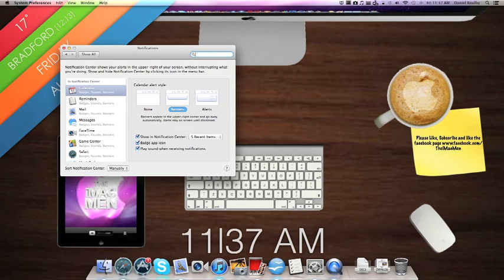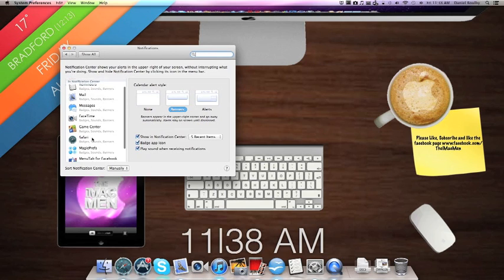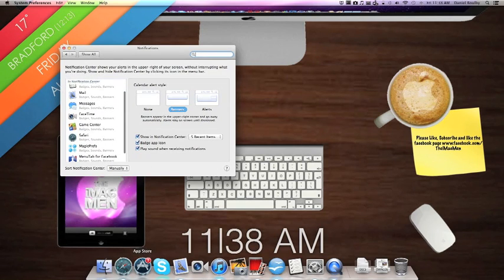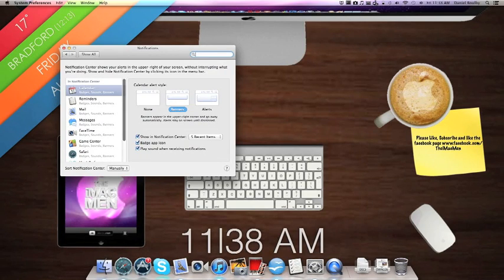You can choose whether you want to show it in Notification Center, and how many items of this you want in the Notification Center. You can say whether we want the icon to have a badge, and whether we want it to play a sound when receiving notifications. For example, a badge would be this little 3 here, so I could turn that off if I wanted. You can sort notifications manually or by time, so the most recent things will come at the top. I like to have it manually.